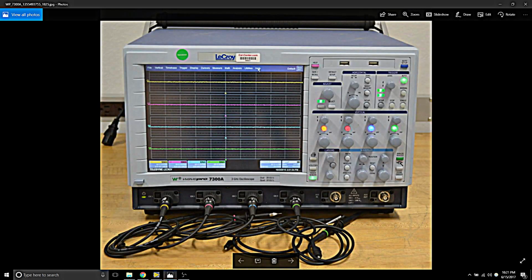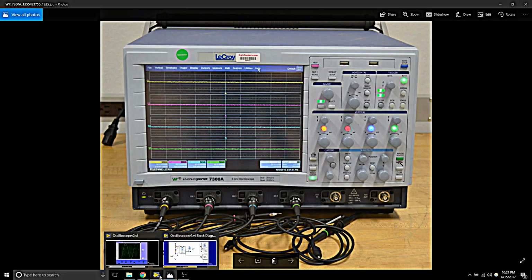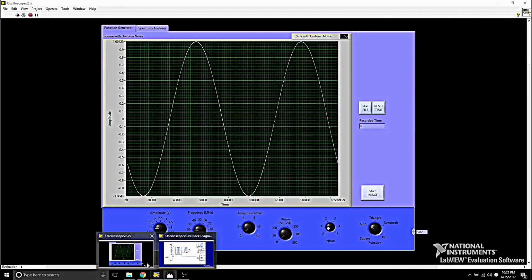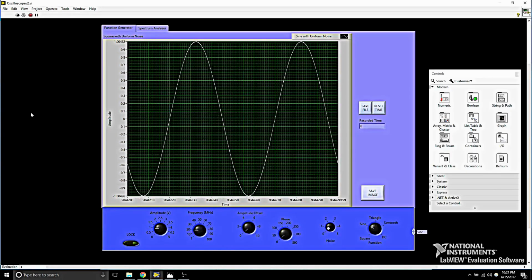Working at Bonneville Power Administration brought fond memories back to me just recently of an oscilloscope I used while working there, and it was this oscilloscope right here. It was made by LeCroy. It was 3 gigahertz, and it was about 20 gigasamples per second. It was 4-channel, touchscreen, everything you could think of, high frequency probes, all that. It was so easy to use as well. So it brought such fond memories back to me that is what I modeled the oscilloscope in LabVIEW after.